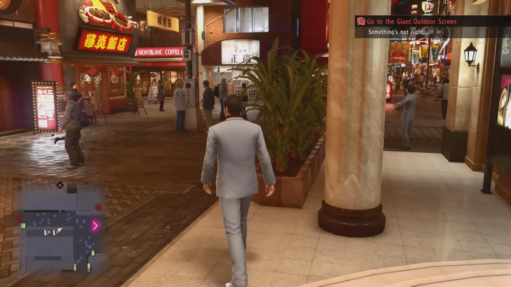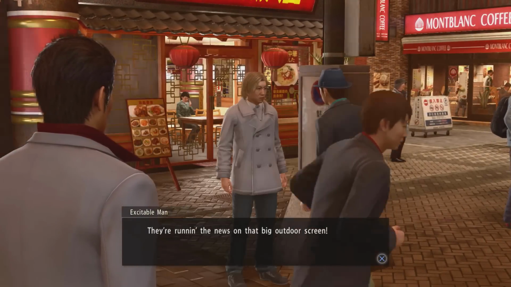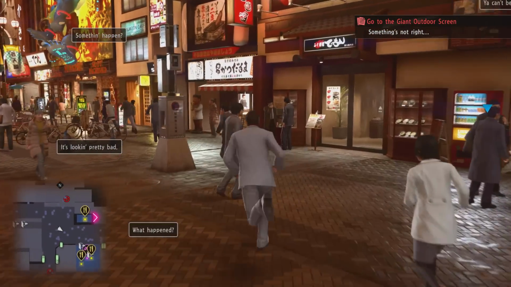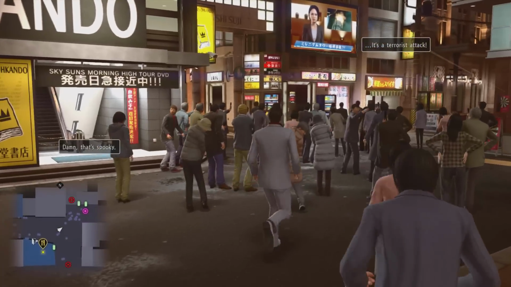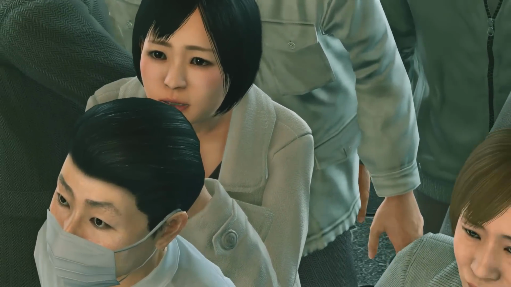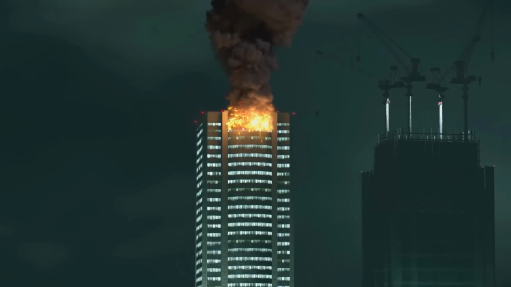Something's not right. Go to the giant outdoor screen. Huh? Remember the explosion? They're running the news on that big outdoor screen! Something's wrong. I need to figure out what. Oh god, what's happening? Everyone's rushing over here too. What's happening? What are they doing, Kamurocho? Oh fuck, move! Is this a Millennium Tower or whatever? That place keeps getting blown to shit.